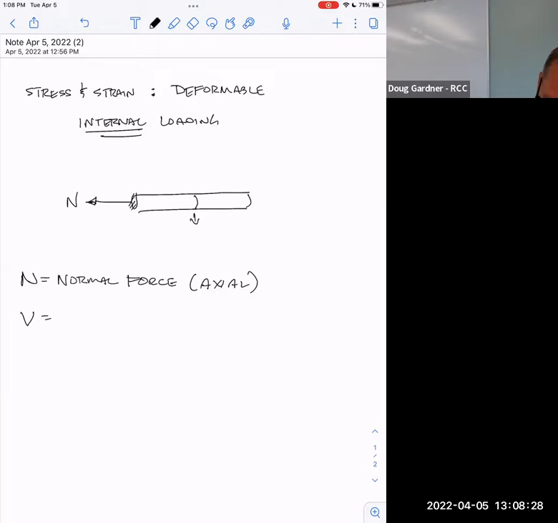That's shear. Shear force. In a sense, that's actually kind of parallel to the cut. So normal is actually kind of perpendicular to the surface of the cut, so to speak. Whereas this one is actually parallel. Have you ever seen that symbol for parallel? So I could put it over here. Doesn't really matter where it goes.